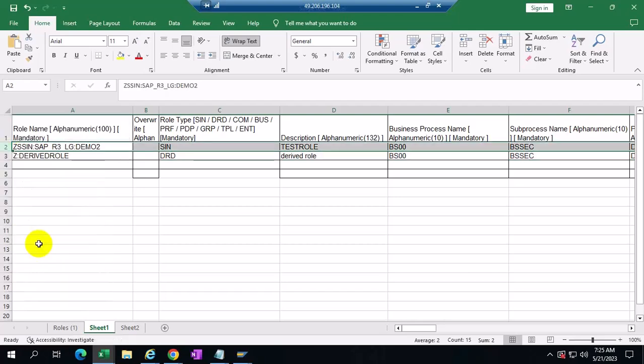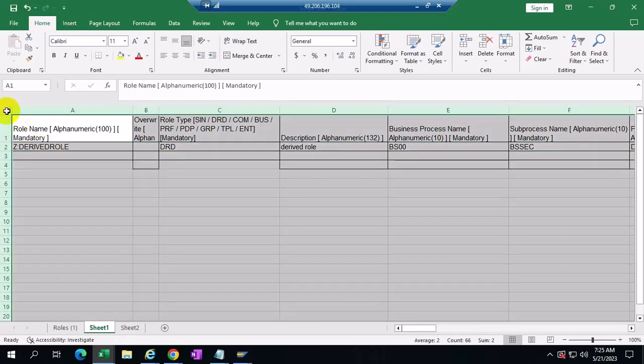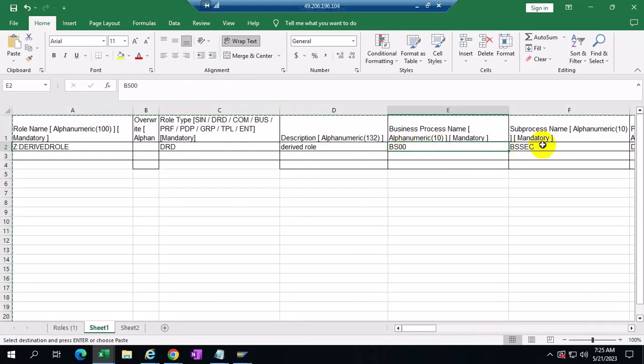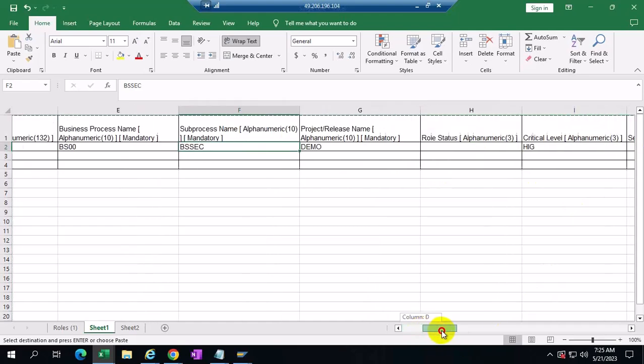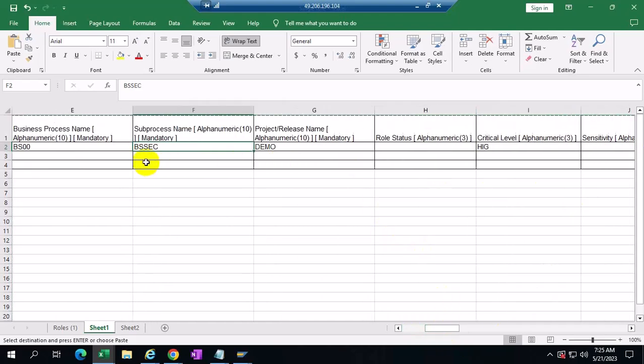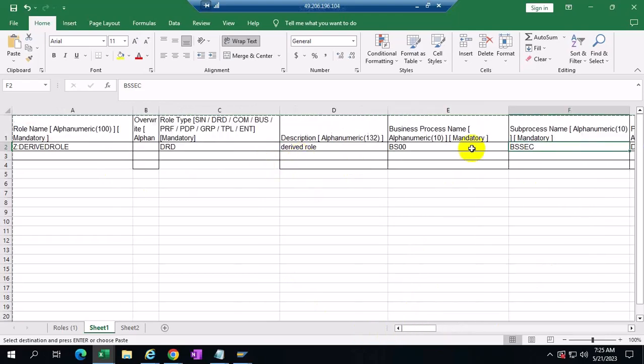Since I have already imported this, that depends. Since I am using business process and sub process the same, and project release, other attributes. Because I have maintained only security as sub process, that is the reason I am using it.